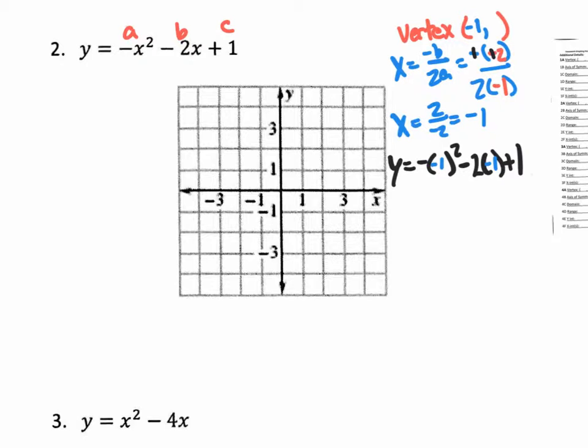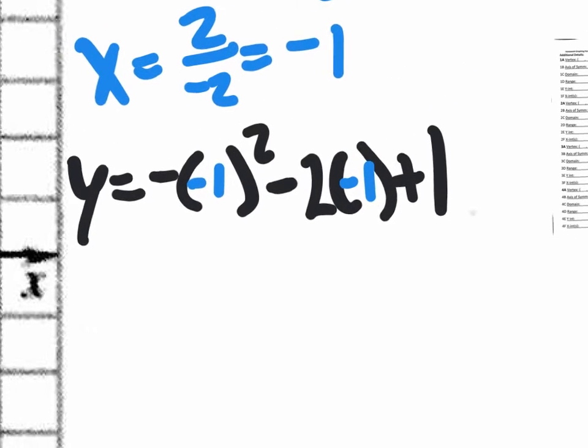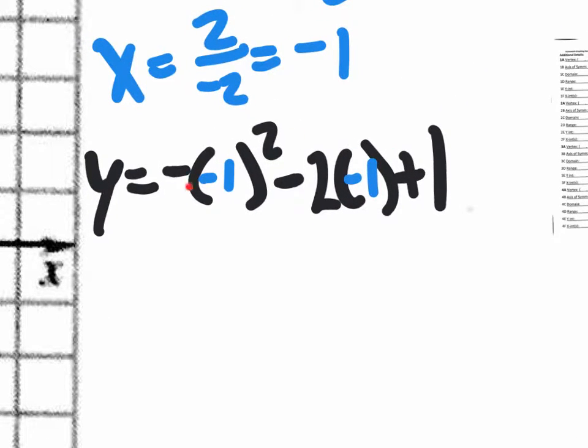Now, let me tell you this. This is where I see so many students mess up. Let me zoom in so you can see this. So many students, when they simplify this, think, oh, minus minus changes to plus plus. That's incorrect, right? Where does that rule come from, that a negative and a negative change to a positive? Multiplication, right? Negative times a negative is a positive. So you can't multiply before exponents. You have to do exponents first before multiplication. So you have to use PEMDAS, right?